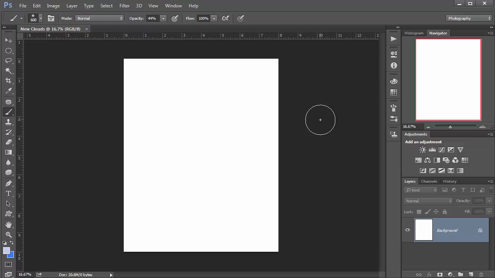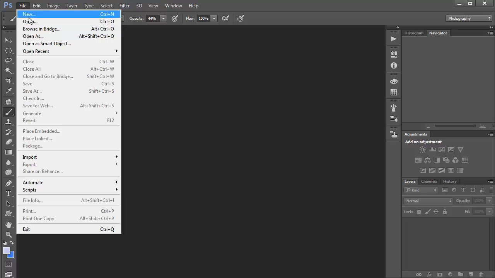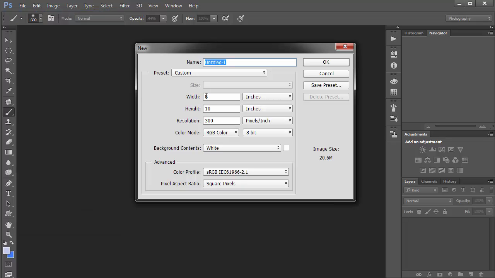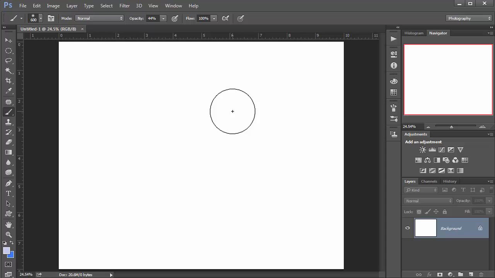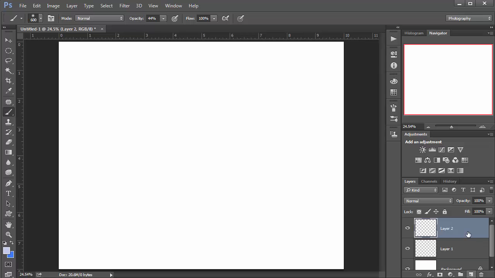Alright, so here we go, and I messed it up. This should be a horizontal image. So I'm going to kill that and go back to File and New and make this a 10 by 8. That's better. Now let's do a Control-0 to make that fit. Okay, so now what I'm going to do, I'm going to create a couple of layers. So I'm going to do another layer up here. I'm going to actually create 2 layers.